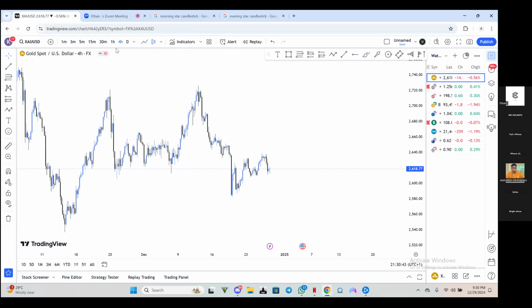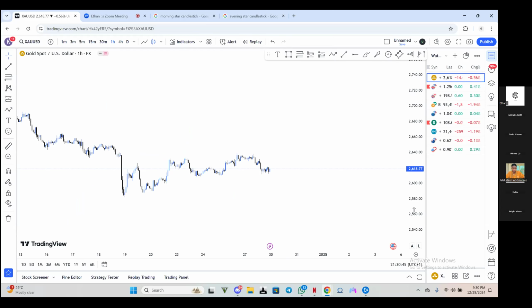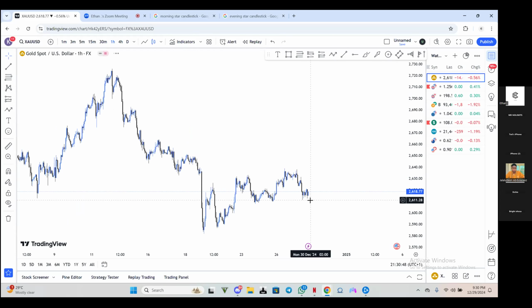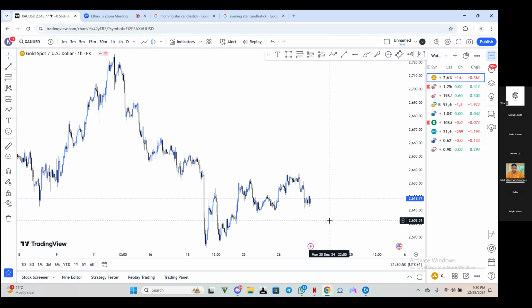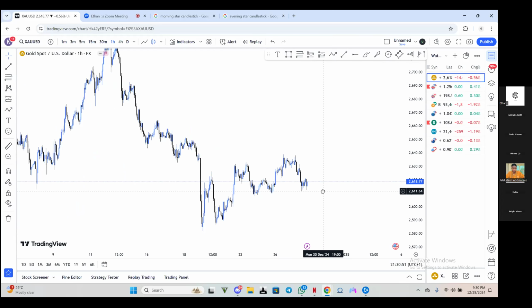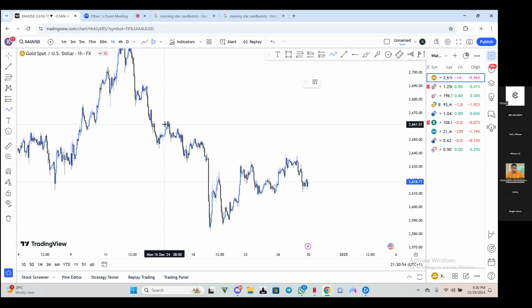So the first thing you do on the 1 hour time frame is to identify the trend of the market. Are there buyers in the market? Are there sellers in the market? Who is more in the market? So in this market now, we can see we are bearish. Price action is still bearish. We have this lower low, lower high, and a lower low. So you can see price failed to break this high and low. We are still bearish on the 1 hour time frame.